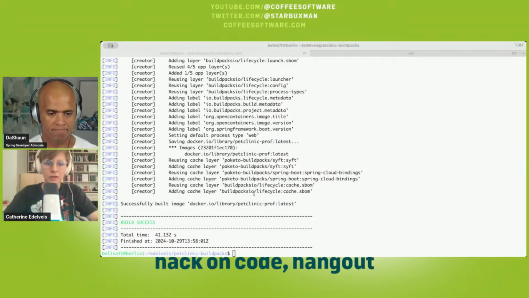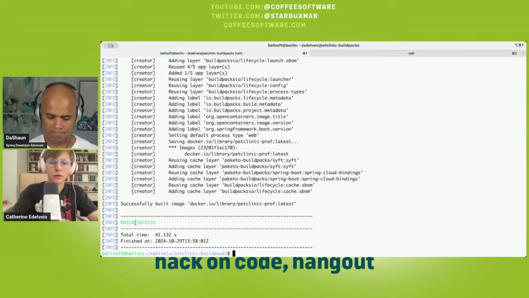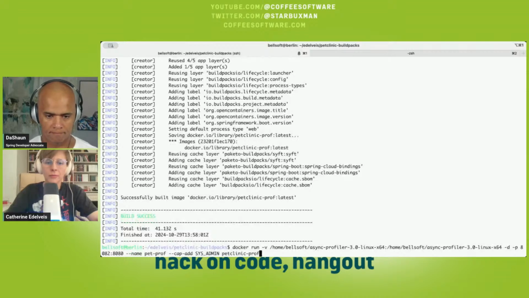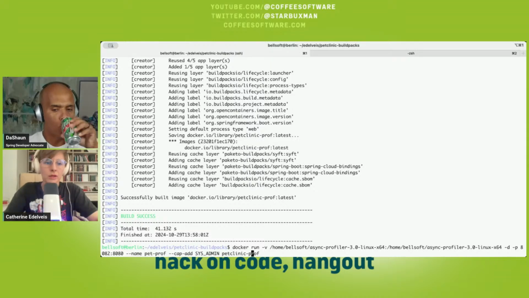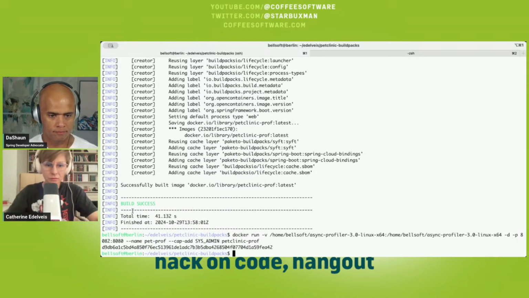All right. So the container is ready, and we are going to use the same command with docker run -v, but it's not copying the profiler, it's just showing the path to the profiler. So no profiler is going to end up in the container, don't worry. And we need this sysadmin option, as I already mentioned. Everything's fine, so we are running the container in detached mode. To profile from host, you need to know the PID of the process, the process identifier. So we can do that with docker top.